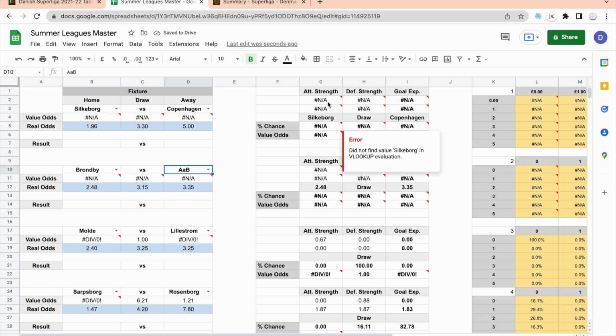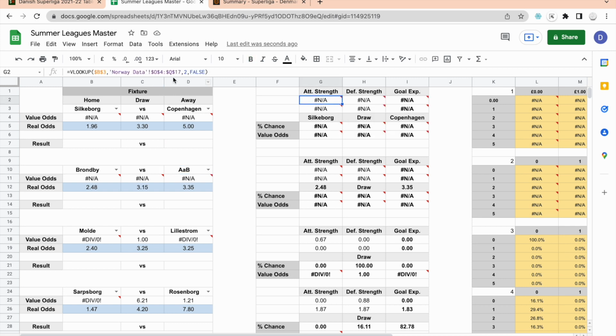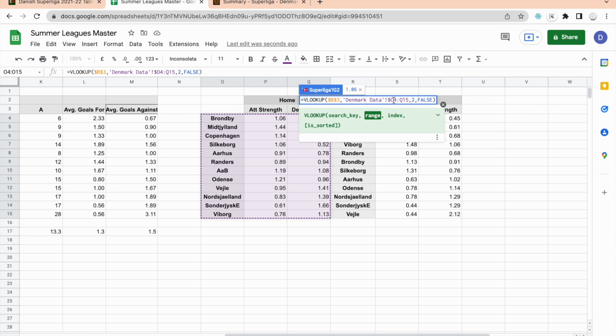So that's that done. Now we're looking at the actual guts of the Poisson distribution model. As you can see here in the formulas, we're using a VLOOKUP to go and look at the data page. If we look here, it's looking at the Norwegian data, so what we first need to do is make sure we get the right reference for the sheet. So we take that out, go back to our Danish data, and for that field we were looking at the home data. We're just going to put some dollar signs in here to make sure that when we copy and paste it over, it copies the right thing when we use it in the future.